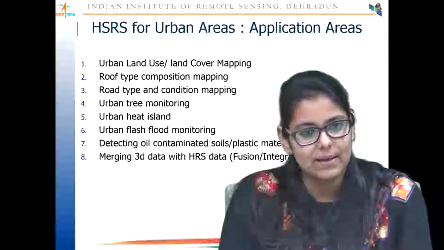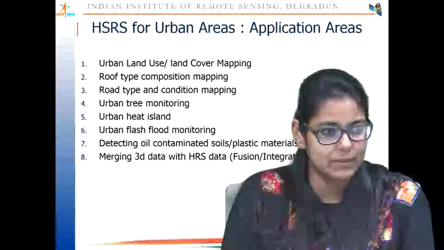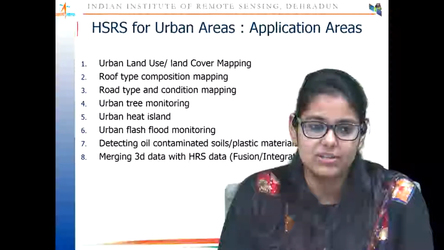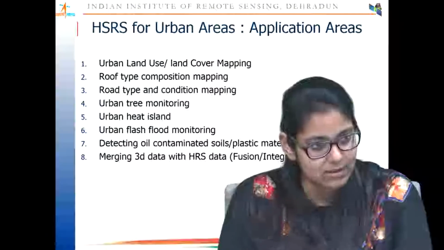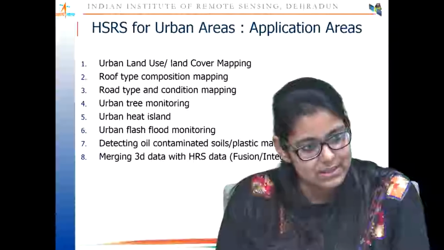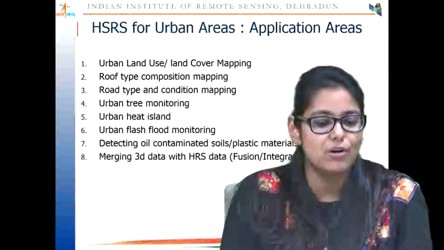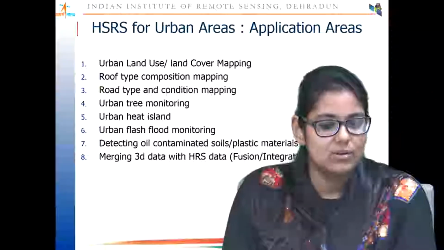The different road types, so what kind of road materials are we targeting? It can be either asphalt road, which in general terms is also known as bitumen, okay. Then you have tar roads, you can also have concrete roads, then you have parking lots that are cemented, yes. So that kind of condition mapping can also be done.